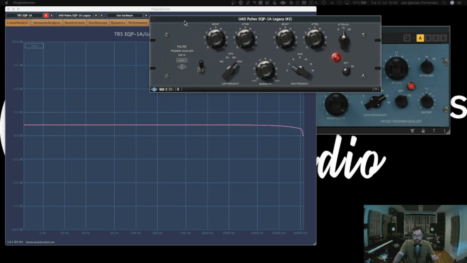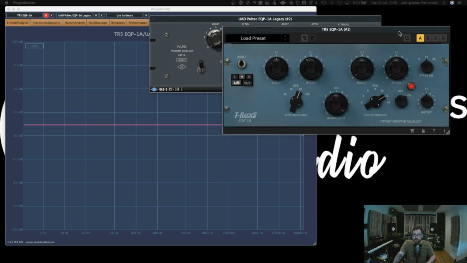And the reason why that's important, that I tell a lot of people to watch out for, is that as soon as you turn this plugin on, you're going to be like, oh shit, that's done something cool. When actually, there's just a gain increase. One thing that I've seen on this plugin as well is it actually rolls off a little bit at the top end. That sort of warm sound that everyone is used to, rolling off a little bit at the top end. It gives that nice character before you even do anything at all.